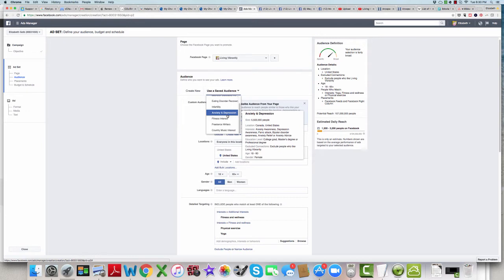And I still never figured out, so I think it's targeting people who have at least one of these interests. I don't think it's narrowing down, like, for the ad to be shown to someone, they would have to have all of these interests. That would be a pretty small pool, I would think. So I think it's one or more. And it's kind of weird to have panic attacks as one of your interests.